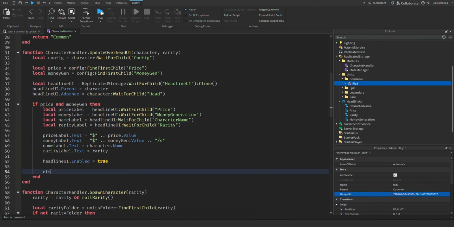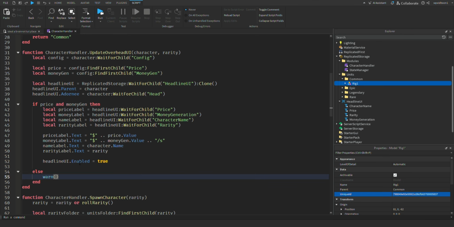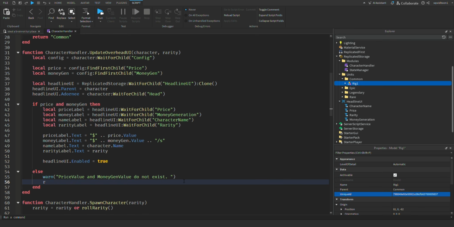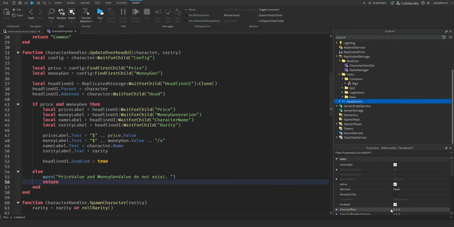Then add an else, warn price value and money gen value do not exist, and then we can return. So this is going to be it. Make sure you go to your headline UI and replicated storage and you set enable to be false.